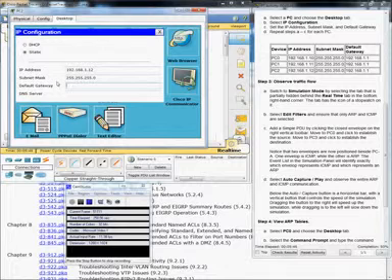If we wanted, we could change the subnet mask, but that'll make it so these won't talk in this case. But you're not locked into the classful ones.